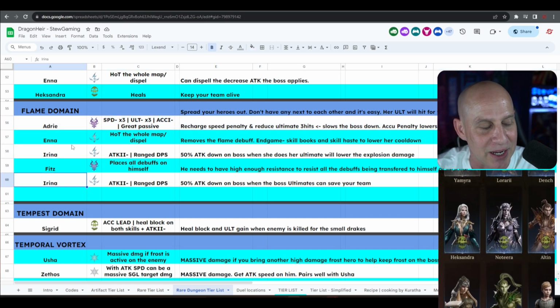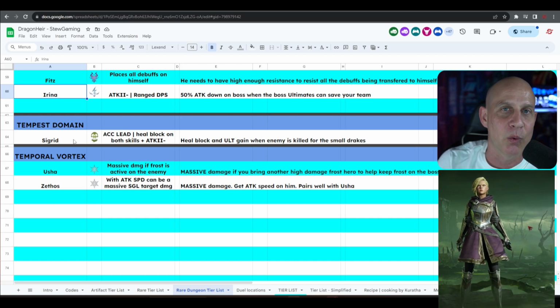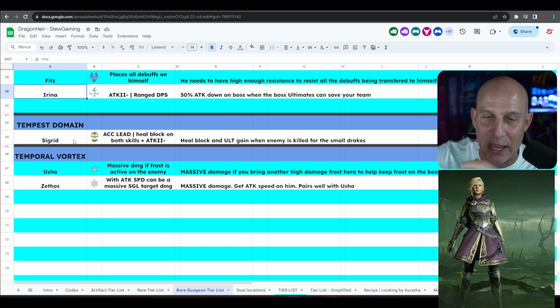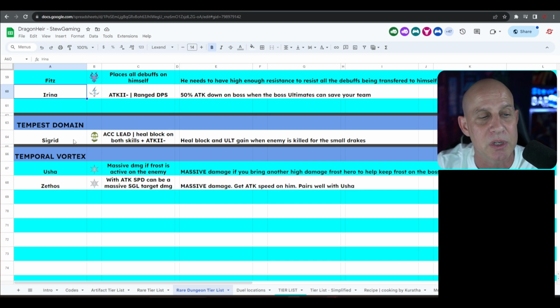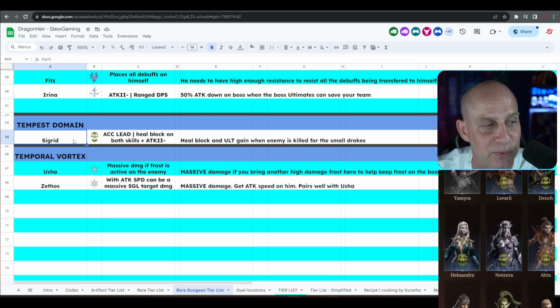And then you can see all the other ones we have here, same ones. Tempest Domain. That's the one with the dragon that comes out that gets the heal over time. So he puts out his little baby dragons. If you don't kill those little dragons, that means he gets more heal over times when he comes back. Well, you can block that with her and decrease attack with Sigrid. Another great place for her to go.